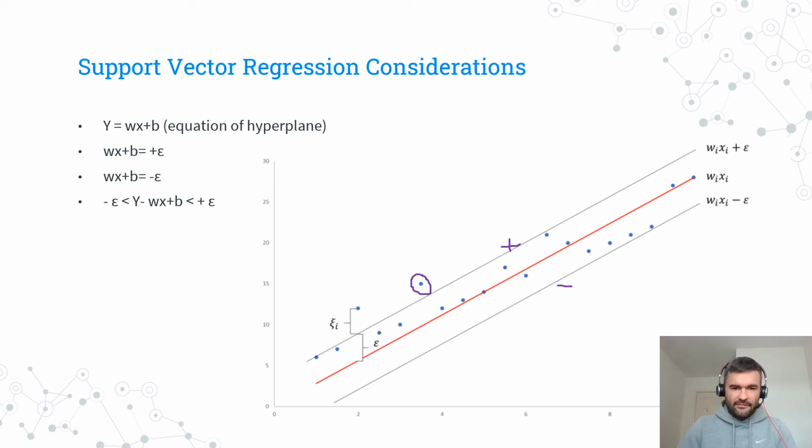And the concept of slack variables is simple. For any value that falls outside of the epsilon, we can denote its deviation from the margin using the symbol here, which is called xi. So we know that these deviations do have the potential to exist within our data, but we would still like to minimize them as much as possible. So we can add these deviations to our objective function, which gives an additional hyperparameter, usually known as C, and we can tune that. As we increase C, the tolerance of the points outside our decision boundaries increases, and therefore we can capture those particular outliers within our model.